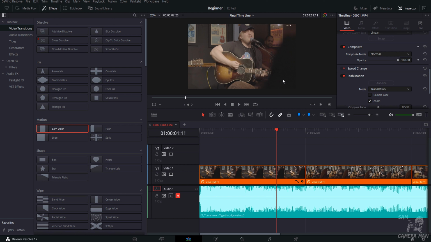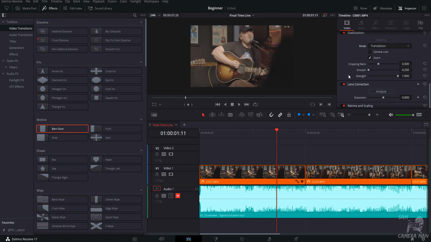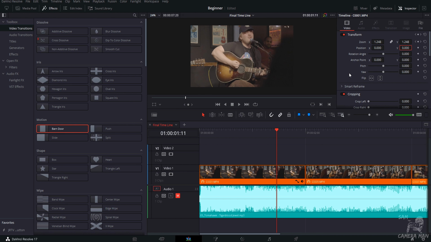I mean, they all work pretty well on this clip, but just make sure that you experiment, because some work better than others, and you can kind of control the parameters of how smooth it is, or how strong the effect actually is. Play with these a little bit if you're starting to get a lot of warping. Sometimes if you bring the strength down and the smoothness up, it kind of fixes itself, but some clips just aren't salvageable. All right, so those are the basic things that I think you should know within this inspector tab. You can turn it off, turn it on right there.